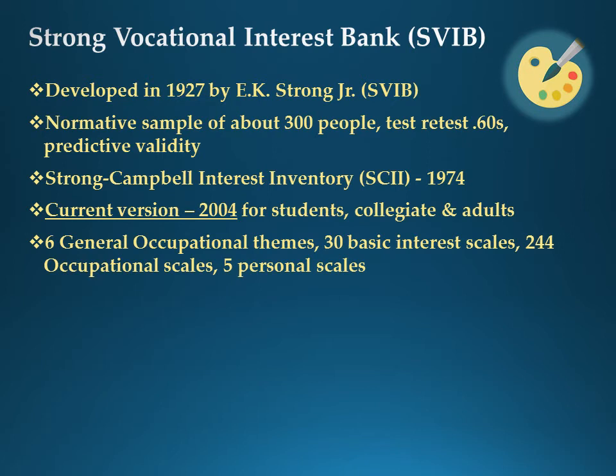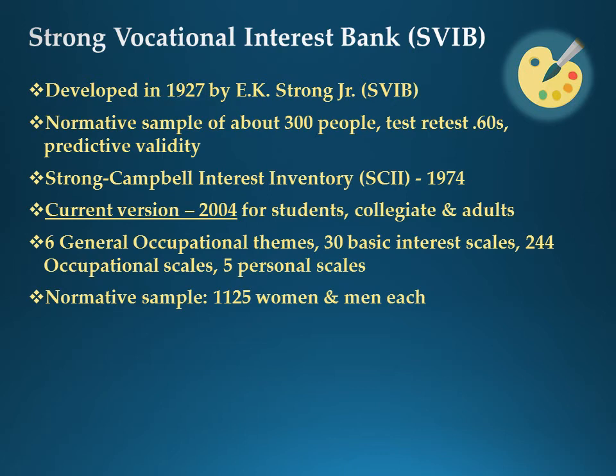Then we're looking at the third section, which is occupational scales, and there are 244 occupational scales, which compare a person's likes and dislikes with those of people who are satisfied working in different occupations, which again indicates your compatibility of interests with them. Section 4 is looking at personal style scales, and here we're looking at 5 personal scales, which describe preferences related to work style, learning, leadership, risk taking, teamwork, insight into the work that you do, and the best kind of environment that you fit into.